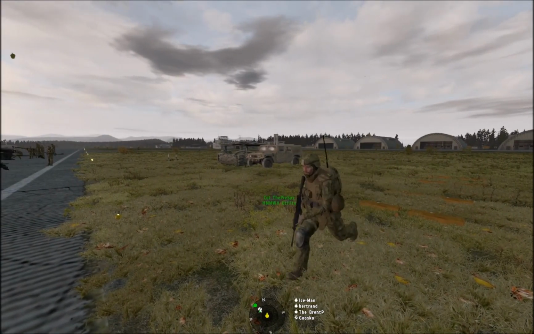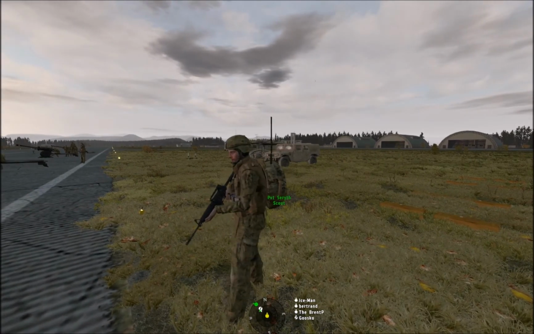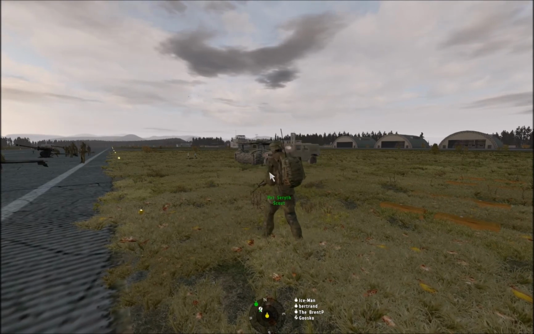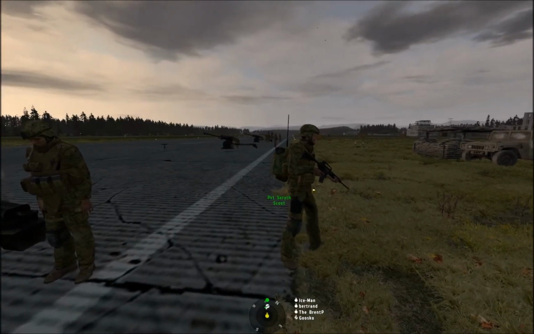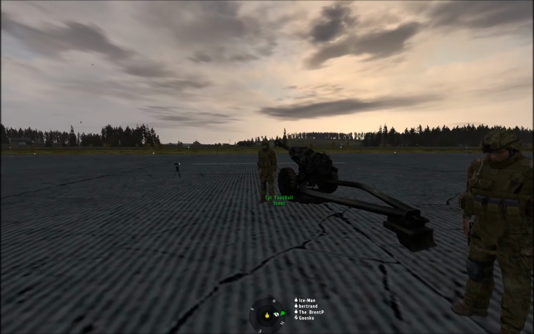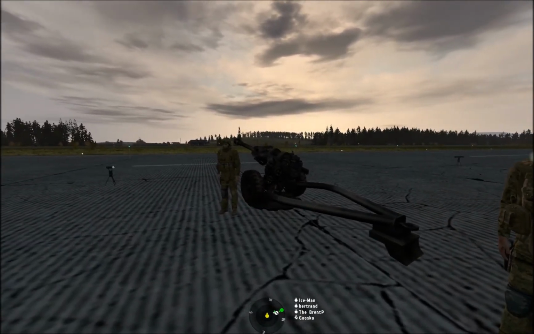Wait, what charge should we use? Fire mission, battery. We don't have a fire mission yet, we have to wait anyway. Special instructions. Don't go preempting your FDC, always wait till he gives you stuff. Okay. Charge forward. Use delay.